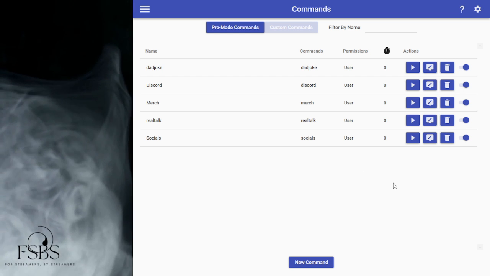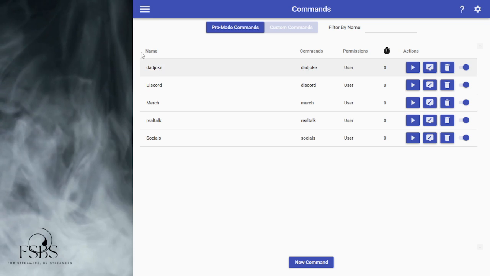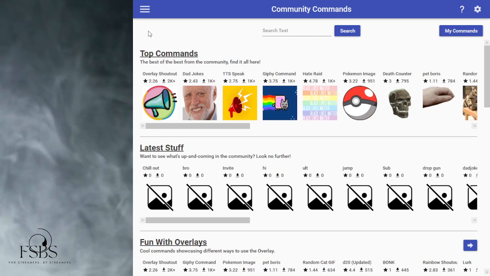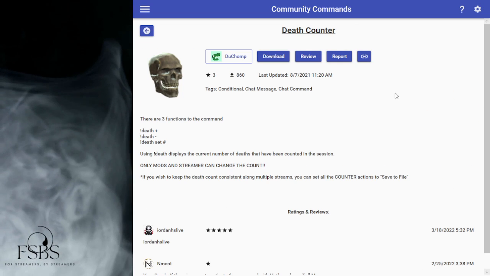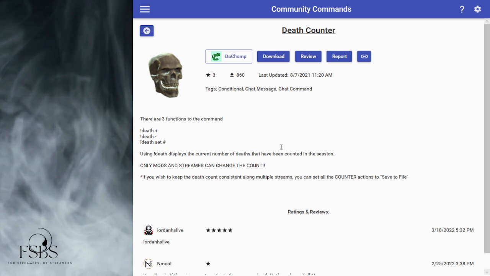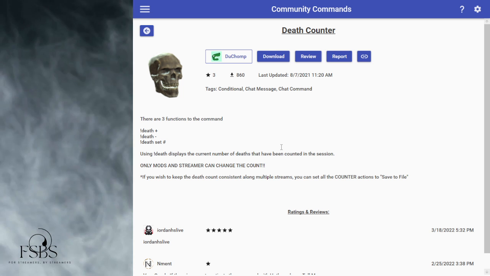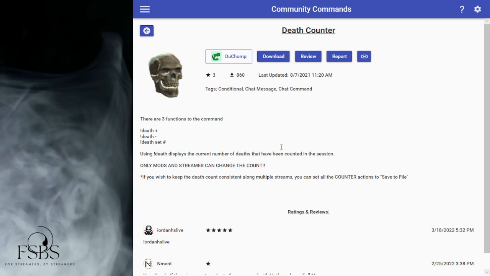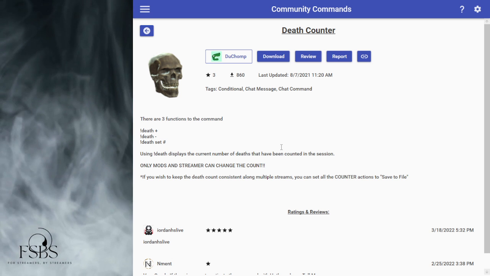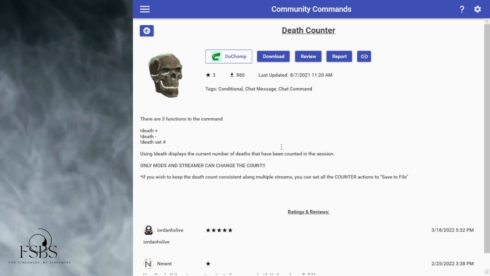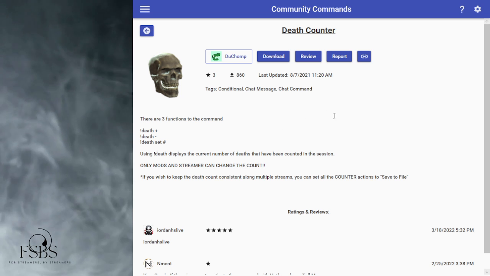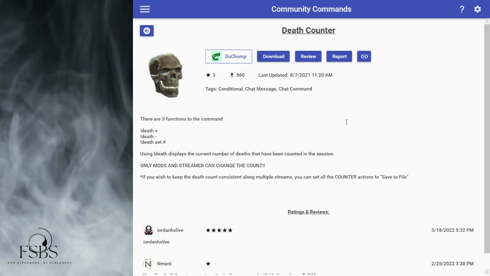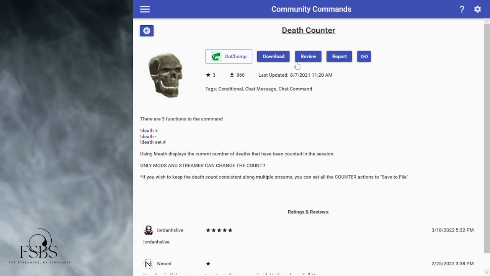So, let's see. The death counter has a little more to it. This, in general, is just in your chat. It's not going to actually show on your screen. To do it on your screen, there is a little more that you have to do. It's a little bit more with text files and saving it. That one would probably be more of a one-on-one to help, because I would have to show my entire stream, or my entire computer. And I'm not doxing myself today.